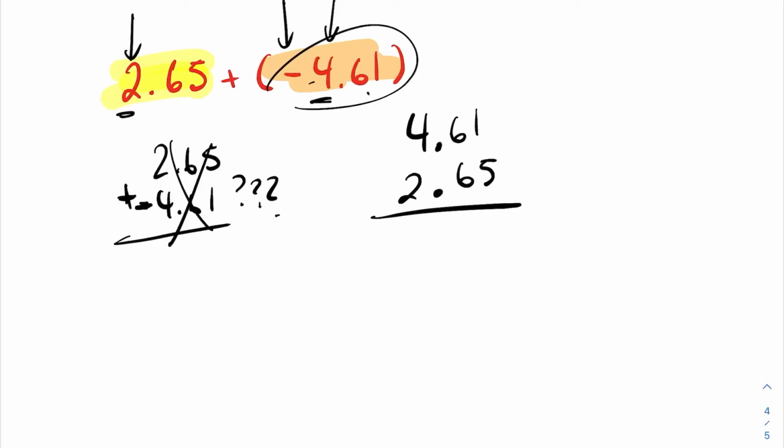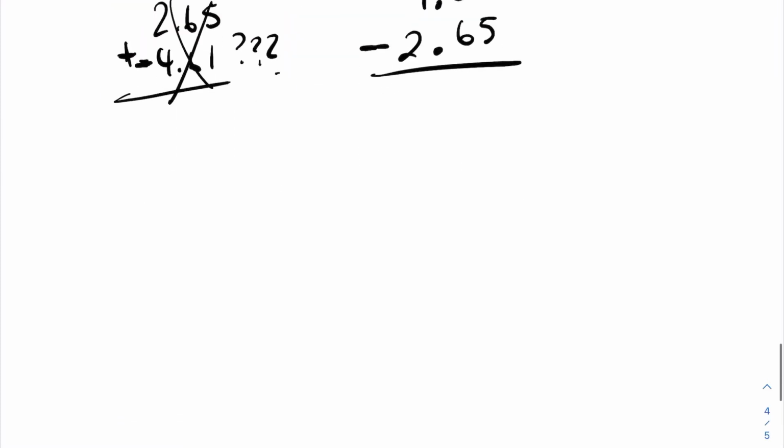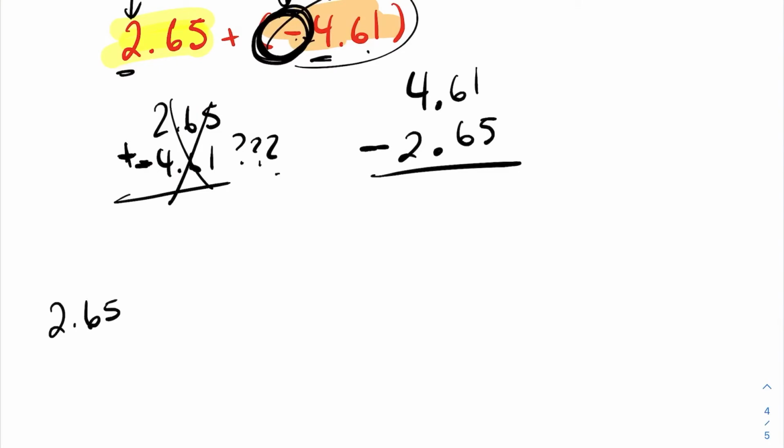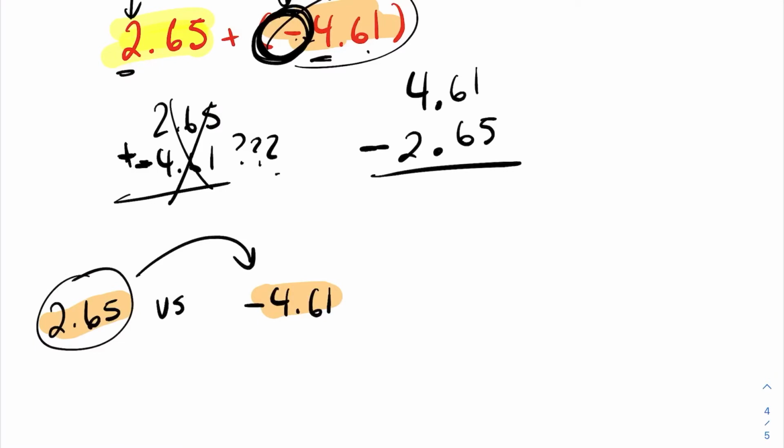Now, because there's a minus in the question, everyone see this minus? We know that when there's a plus and a minus, the minus always wins. So I'm just going to put a minus right here because we're subtracting this. The answer is going to be negative. I just want you to see this from looking here. Look at this, 2.65 versus -4.61. If you were to shove this number into this number, you know that this guy would lose. He would get eaten by the negatives because there are more negatives, right? So that's why I'm putting it on the top.